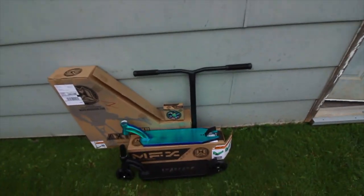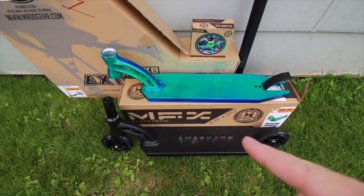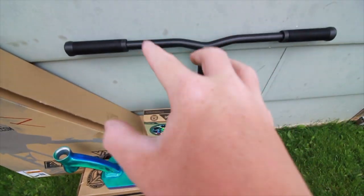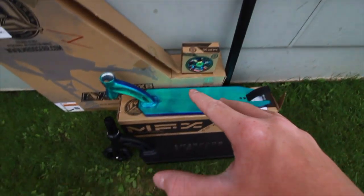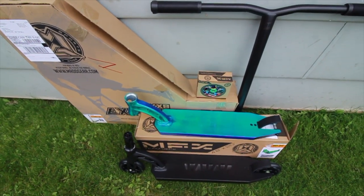Alright guys, hope you enjoyed those cinematics. Here are all the parts once again. My uncle just texted me and we can't cut the black deck down until tomorrow, so you already know I'm gonna be riding this deck. I gotta go to the store, buy some grip tape for this deck, cut these bars down to 23, put my skitter together, we're all good to go. So I will get back to you when my skitter's put together, I guess.